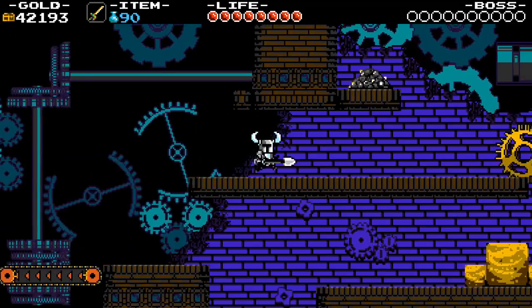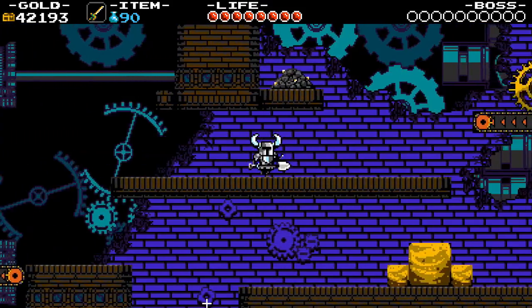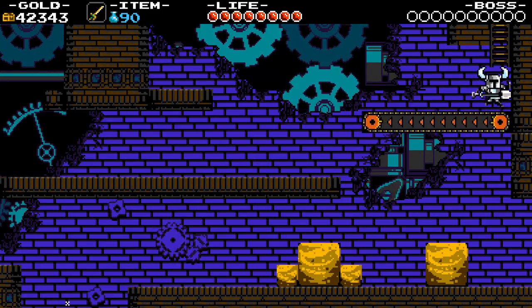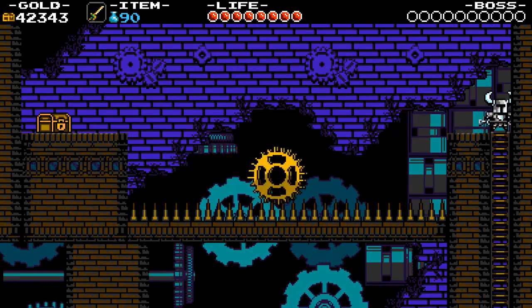Yep, that's right. For just doing what you would probably do normally in the game anyway, you now get free charge attacks that don't even slow you down when you're holding it. Normally when you're charging a charge attack, you're slowed down. It's kind of gross. This is easily, by far, the best armor in the game, in my opinion.